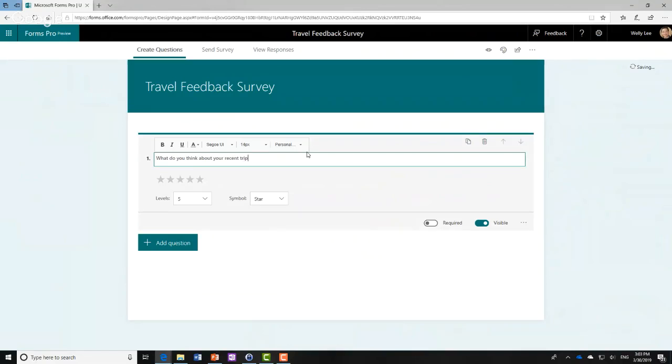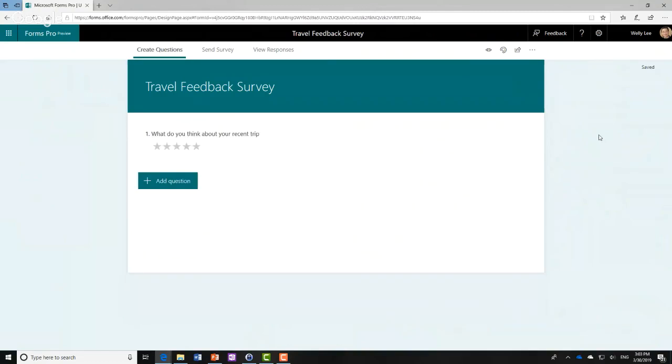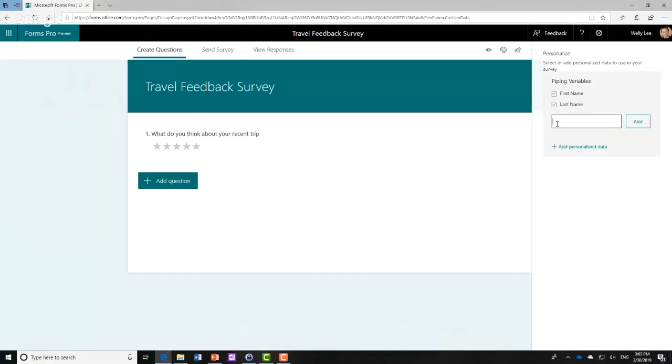The company would like to personalize the survey questions by adding information such as customer name and the travel destination. Forms Pro supports adding personalized data in your survey. You can add more personalized data such as travel destination.